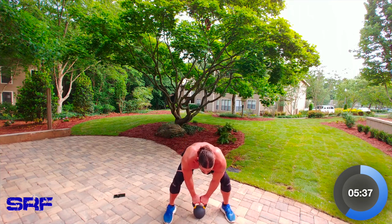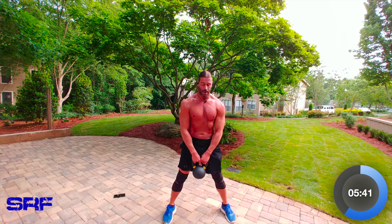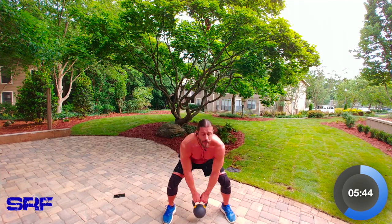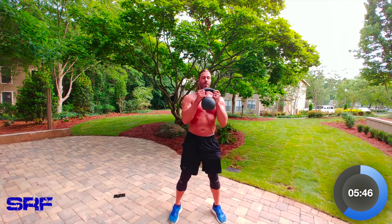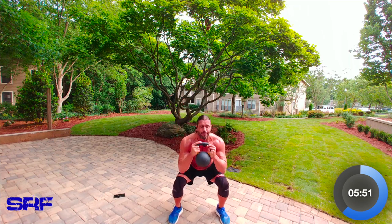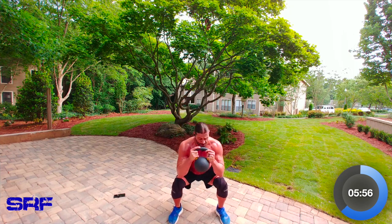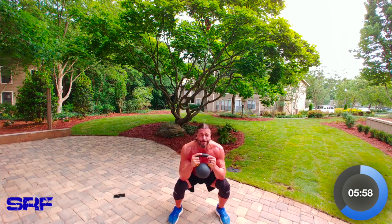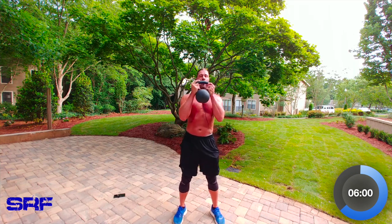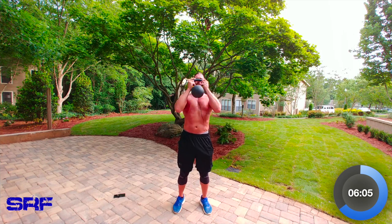Deadlift. One, two, three. I gotta tap it. Four, five. Stay right here. Goblet squats. One, I'm not going quite as deep. Two, three. Elbows right to my thighs. Four, five. Ooh. Shoulder presses. One, two, three, four, five, all the way down, right into the curls.